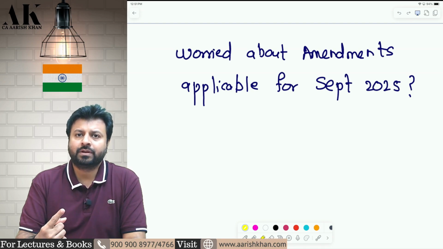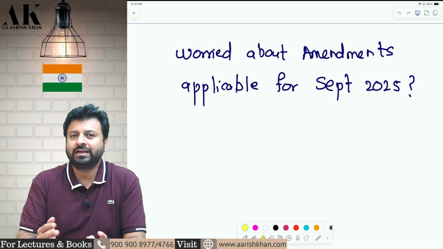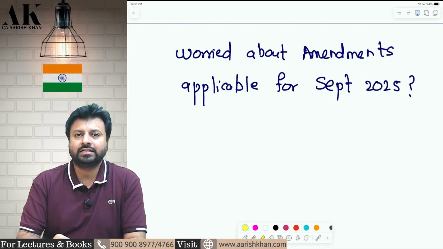The first reason you might not be able to clear your exam is lack of conceptual clarity in CA Final Direct Tax. Remember, CA Inter Income Tax is about remembering the provisions, by-hearting the provisions. There is nothing great to understand there. There is very little concept to understand in CA Inter, but CA Final is about understanding the subject, the logic of the provisions, the conceptual clarity of the provisions, and then doing sufficient questions on the provisions.